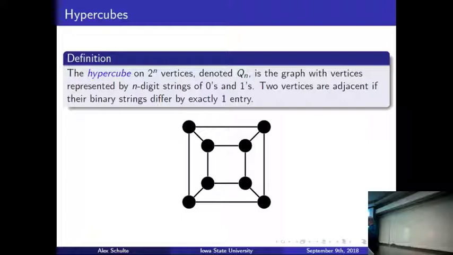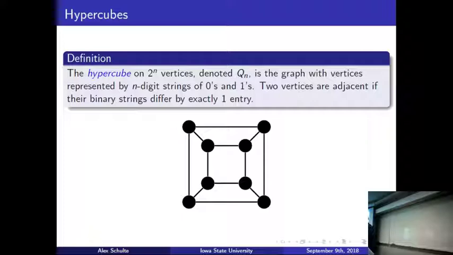So then, for some reason, I don't remember why, we picked a hypercube, probably because it has broken regular conditions. All right, this is a hypercube. I hope everyone here knows, but I'll just say it quickly. A hypercube is basically a graph where your vertices are represented by 0-1 bit strings, and there are edges between them if they differ by exactly 1 bit. And here's an example of the hypercube on 8 vertices, which we'll come back to in another picture.